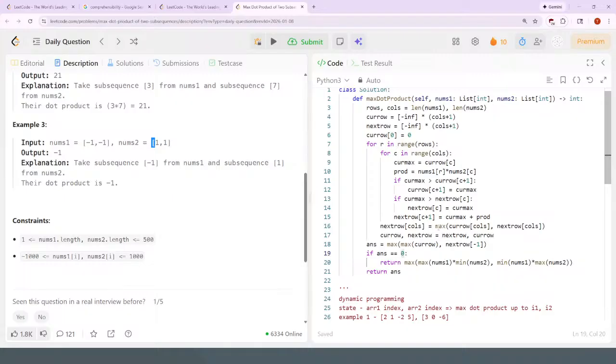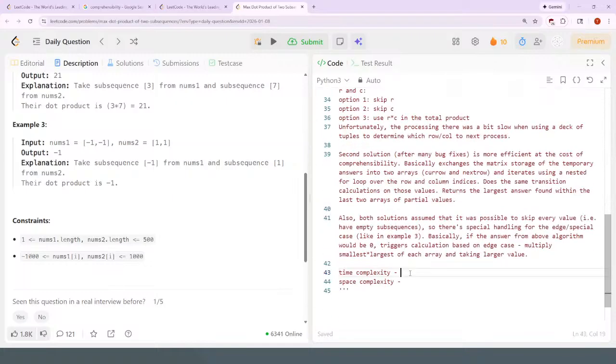And that occurs basically when you have a negative array of values and a positive array of values. So the best thing there is just to take the smallest negative times the smallest positive, but depending on which array is negative and which is positive, it's going to be either the maximum then.